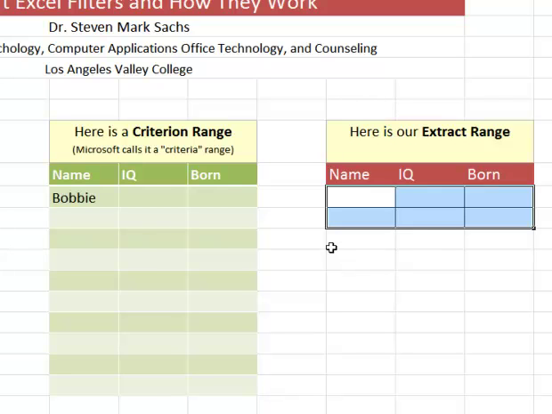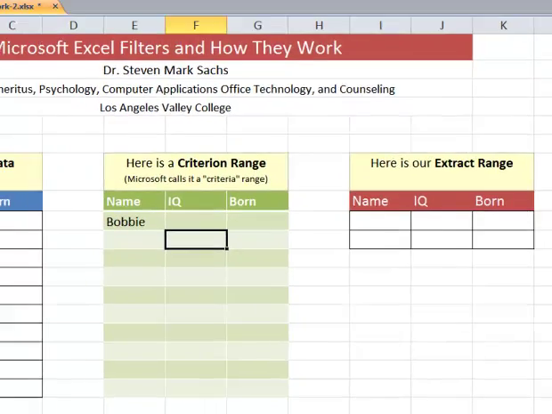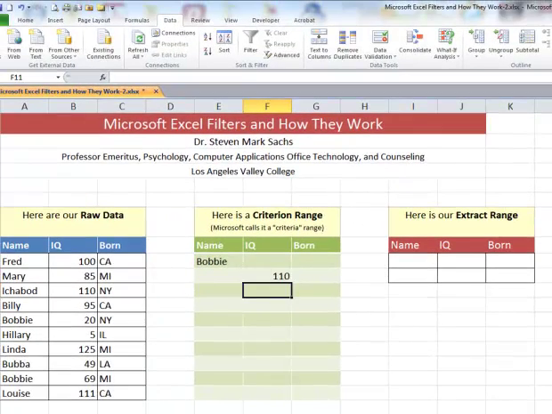To do an OR, I need to add at least one additional row to the criterion range. So this criterion range in English says anybody named Bobby, put them in the result. Now what I'm going to do is I'm going to say anybody named Bobby or anybody with an IQ of 110, put them in the result.